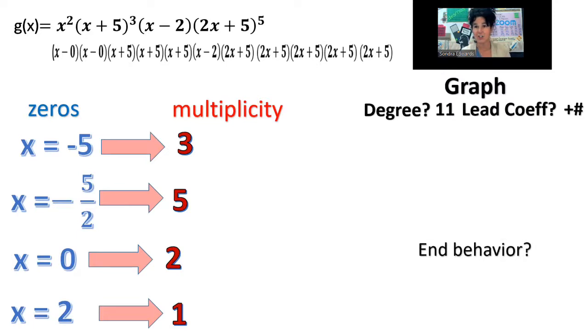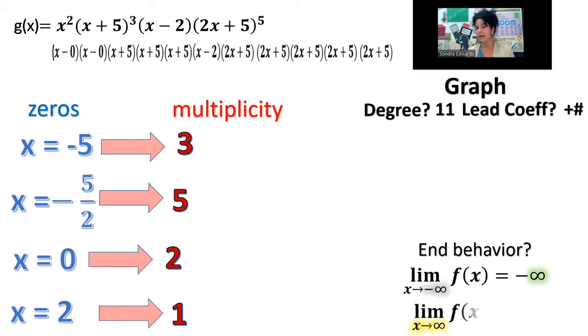Some notation, just to practice that notation. The limit as x goes to negative infinity of f of x means we're substituting in numbers that are more and more negative, so we're heading to the left, and then we're going to go down because we're going to start down and head up. The end behavior, using that limit notation again, the limit as x goes to infinity, so we're moving to the right, and as I plug in numbers, 10, 100, 1,000, a million, a billion, my overall answer is getting bigger, bigger, bigger, so heading to infinity.